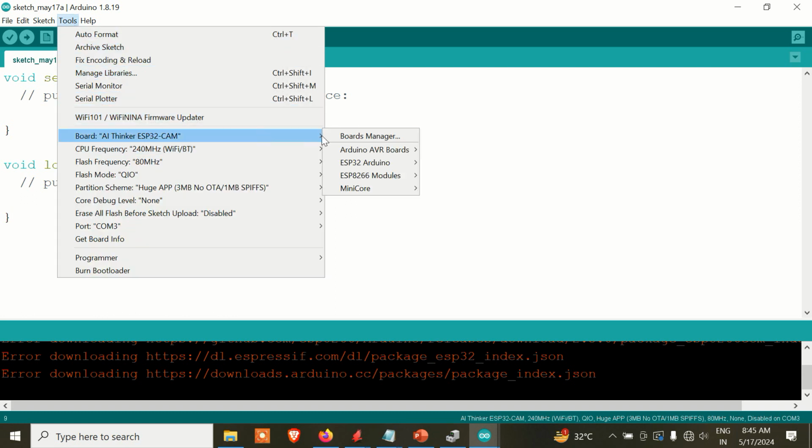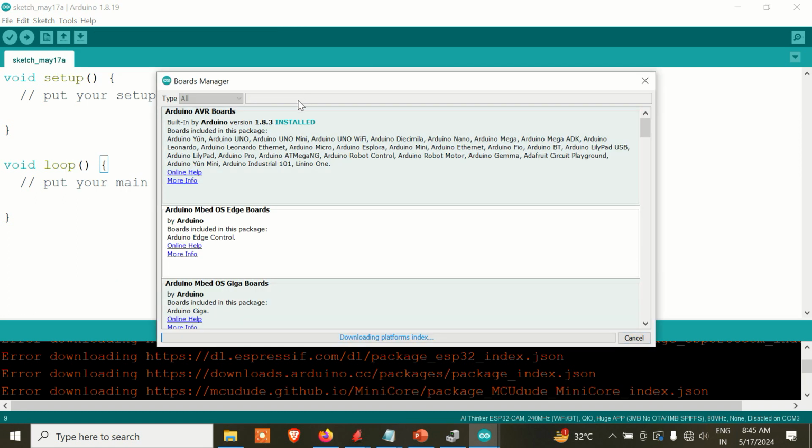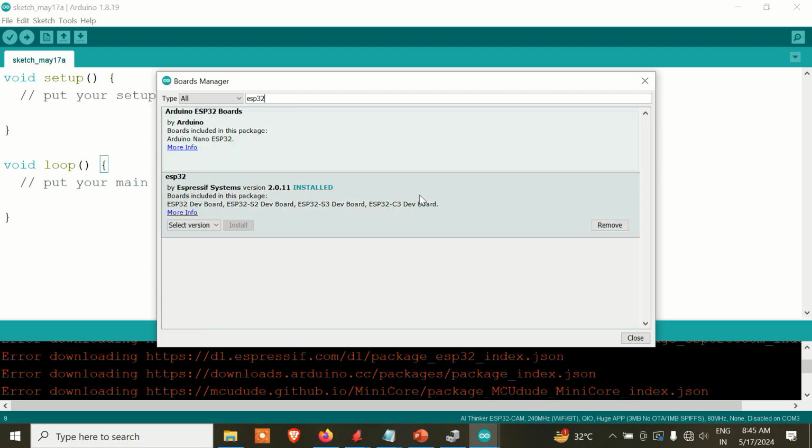Go to tools, go to board and board manager. Type in this window ESP32. When you type ESP32, in my case it is saying installed, but in your case it will ask you, do you want to install? Say yes.